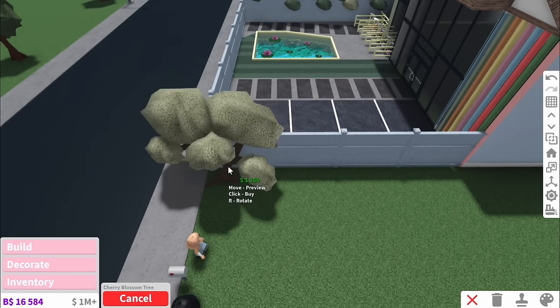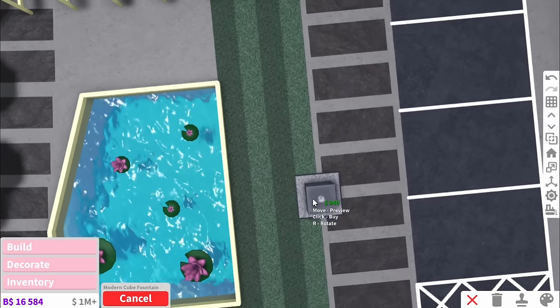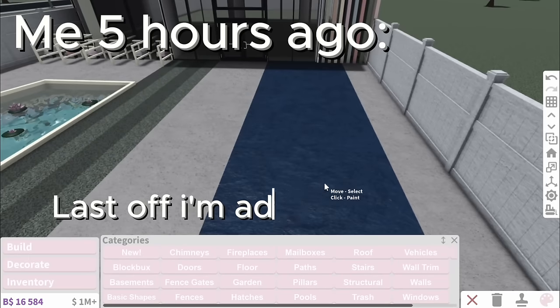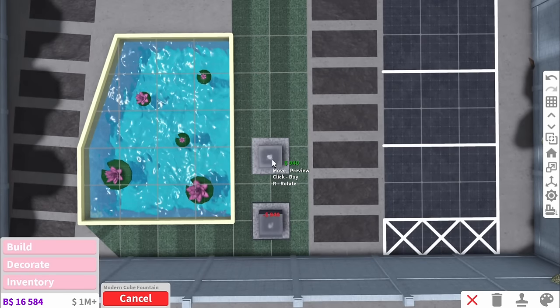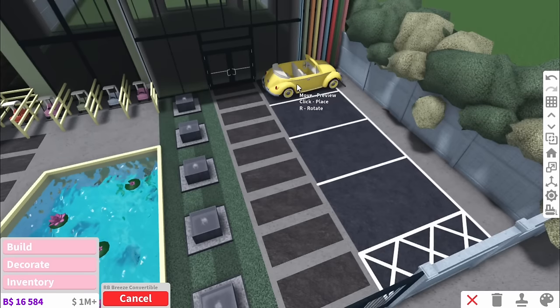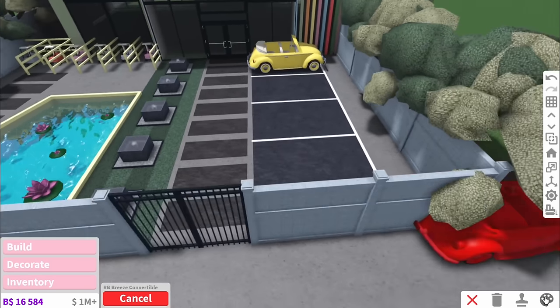It's been a moment since I've used these. Let's bring them back. I love how I said finally and then I've just continued to add like 10 more things. Last off, I'm adding a car park. But I can't resist adding some fountains here. And the final stage is some fence gates so that you can actually get in to the blooming property, which is exactly where we're going now, in the property.